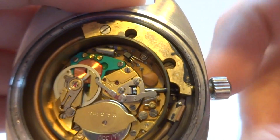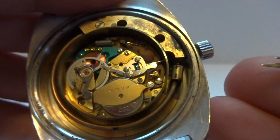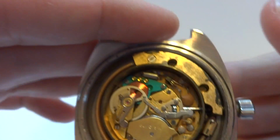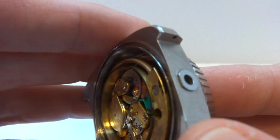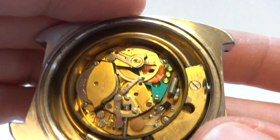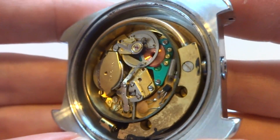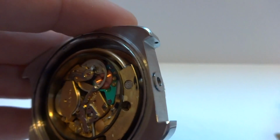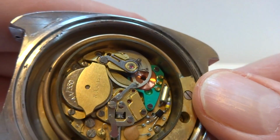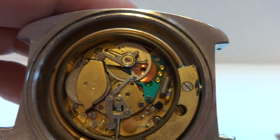Screwing crown, and then a hacking feature. The depth gauge is mechanical, and it utilizes what's known as a Bourdon tube. Now I'm going to caution, I do not recommend doing this yourself, because if there's hydraulic fluid left within the Bourdon tube and the seals and the gaskets are bad, when you do what I'm going to do next, you could blow hydraulic fluid all over your watch movement. It could get on the dial, and that would really be a bad thing.